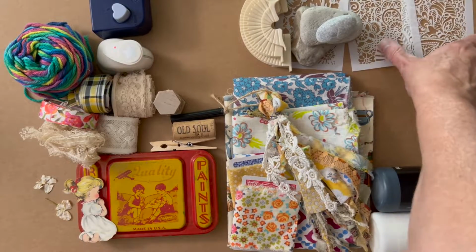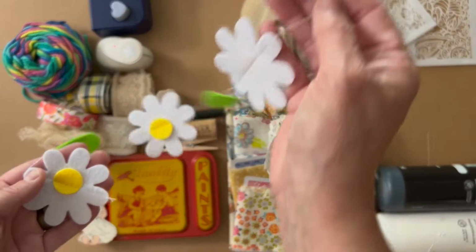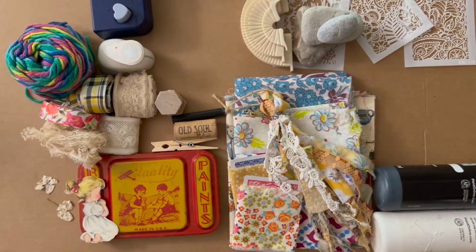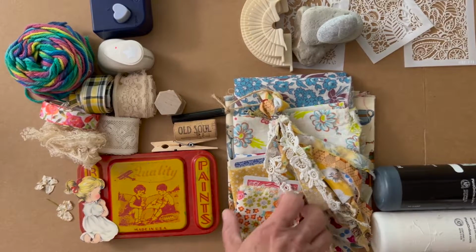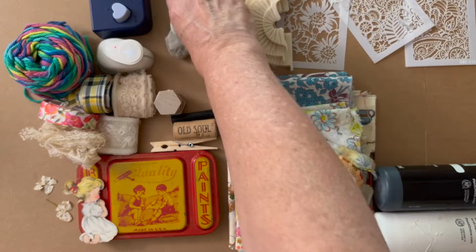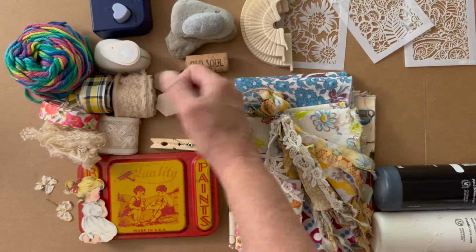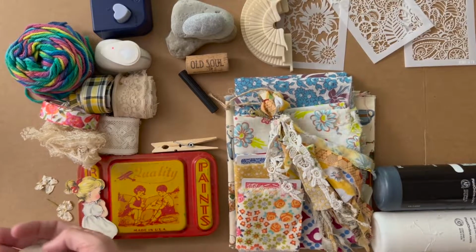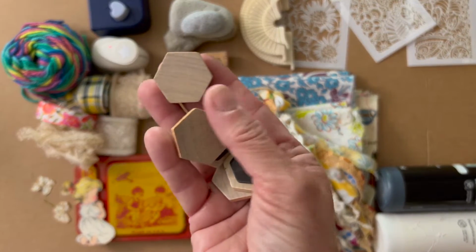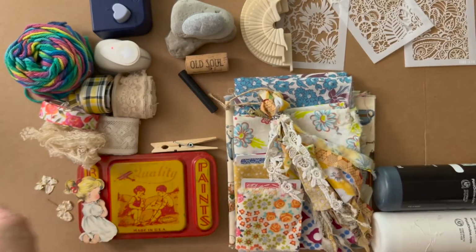Also, at my birthday, I had this daisy chain, so that was another part of it. It just kept building on. And then I just had these rocks and this cork and these things sitting on the table, so I put those in the board. These are some little hexagon wooden magnets that I thought I might want to use.